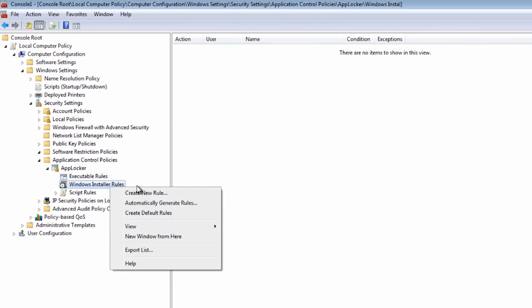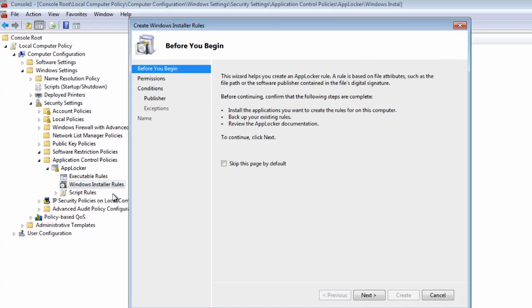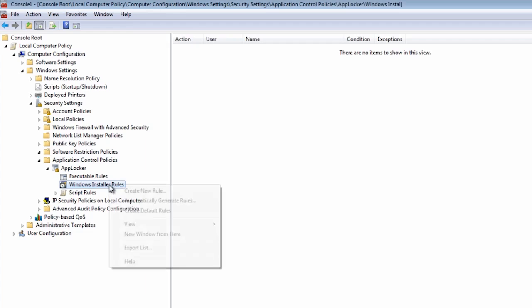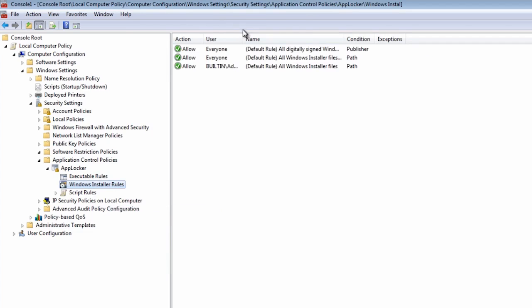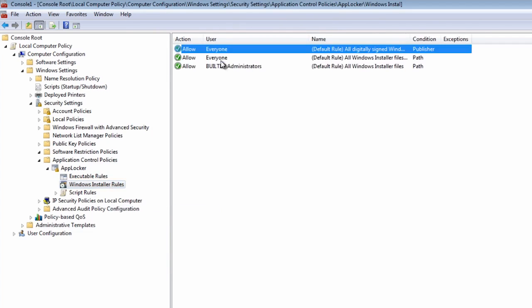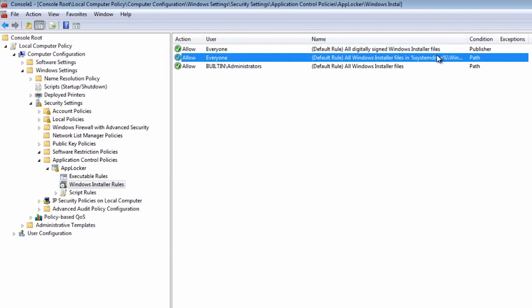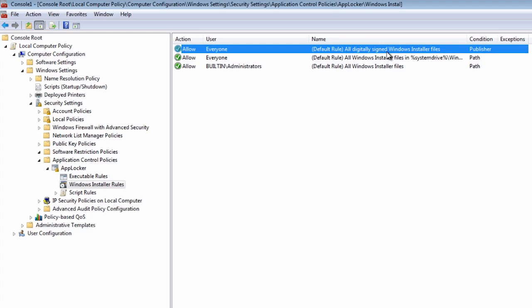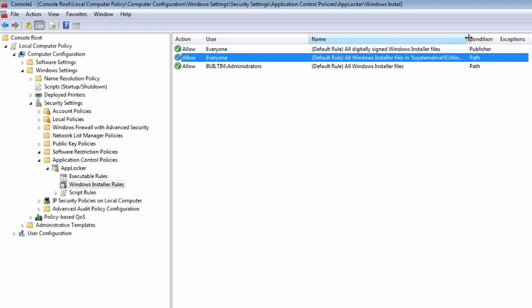Earlier in the presentations, we blocked the ability to install applications that we correctly did not consider to be necessary as standard components used in our network. Now we'll work with a type of rules called Windows Installer Rules. Remember that MSI files are used for installation. Let's try to create a new rule. Pay attention to the fact that you can create default rules for all types. Now we also could create default rules. This would allow users to install digitally signed files or files that are located in the installer folder. Administrators would be able to install anything.